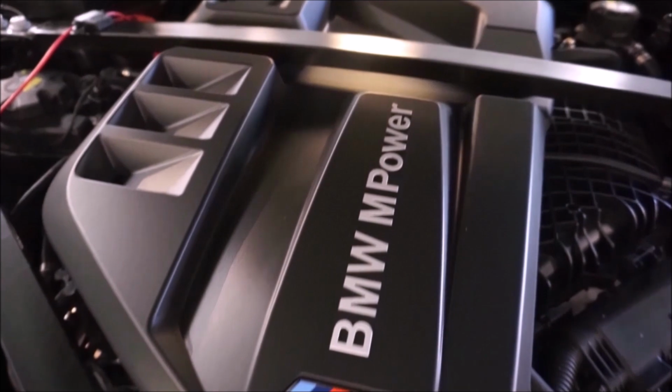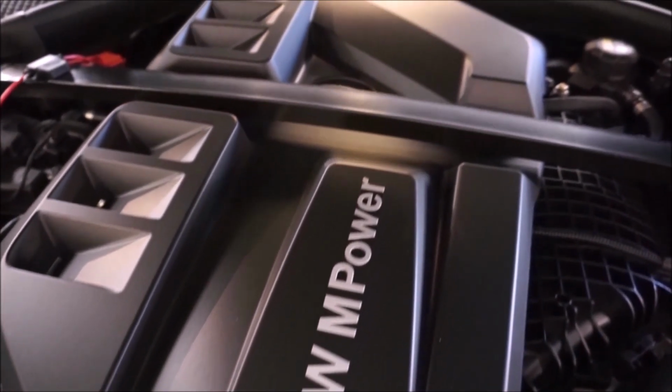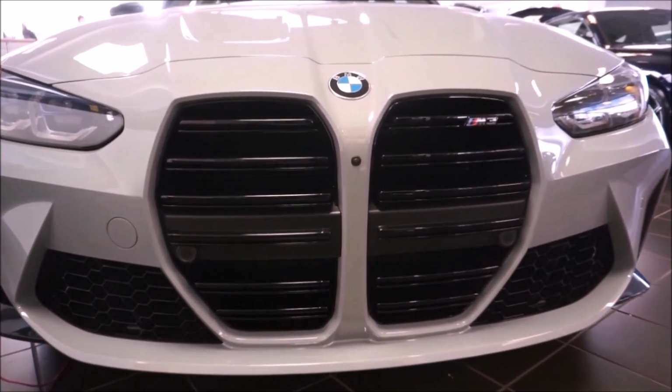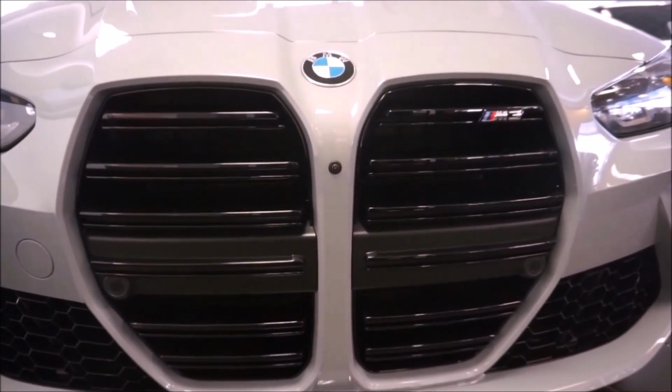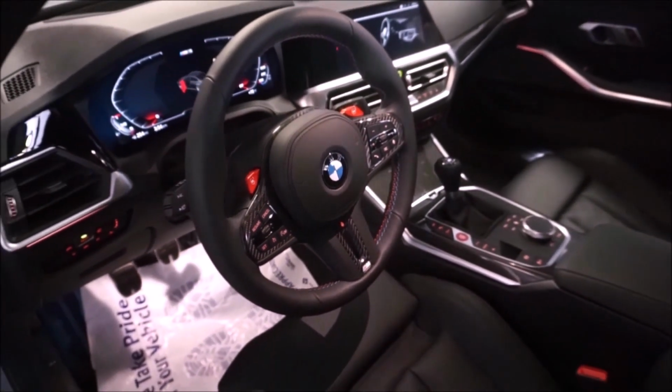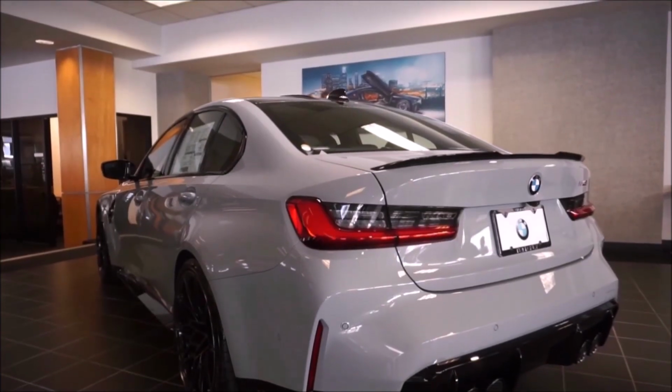And if you're buying one of these all-wheel drive cars, they're going to come with summer tires anyway, so you're going to have to spend the money on winters. So if you're going to get winter tires anyway, which gives you superior traction compared to obviously summers or even all seasons, just get the rear wheel drive then, because you're getting winter tires anyway. Either way, I think it makes sense.